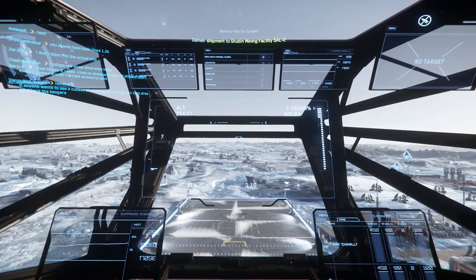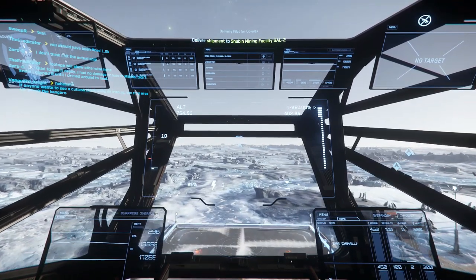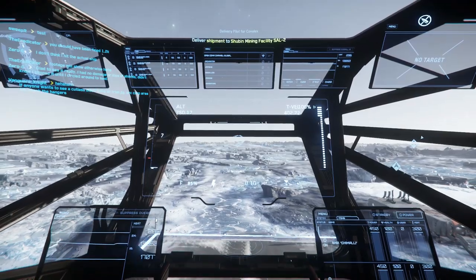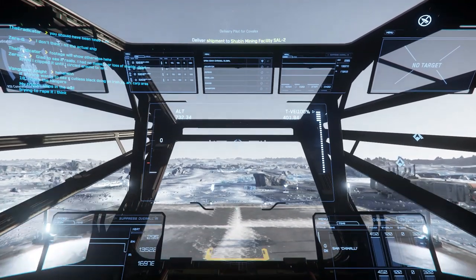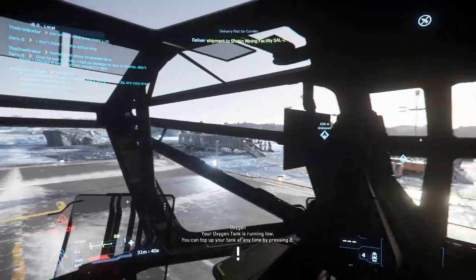All right, I think I got this here. I'm actually pressing S to slow the ship down. It's kind of working. I'm pressing S and Control at the same time. I try to remember, it's just like a helicopter. Here we go, landing complete. Awesome, we got this, yeah.